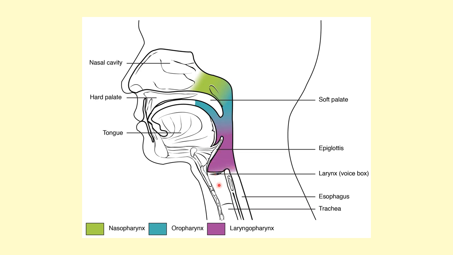So the front part right here, this is the trachea, so the air is going to go this way. You're going to have your voice box here, or the larynx, and then the trachea. If you're eating or drinking, this right here is the epiglottis. When you swallow, that's going to come down, close off the larynx right here, and allow the food and drink to go down the esophagus. So the esophagus is behind the larynx and the trachea.